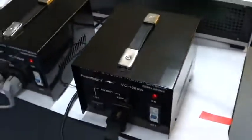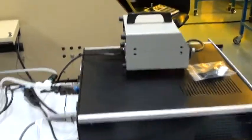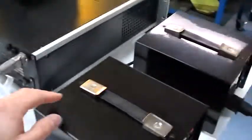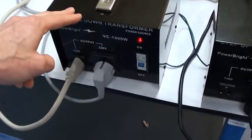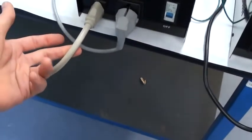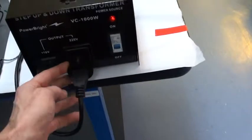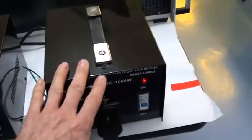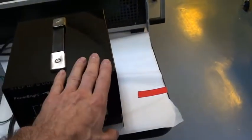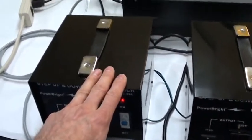You'll see two transformers here. You'll get one of them. The majority of this system is 110 volt with the exception of the heated chuck assembly, which is 220. But the 110 components will be run through this transformer, which we'll have set up for the proper voltage. And you'll just plug this power strip into the front right here at the 110 volt connection, and this plug will fit in a typical European type connector like what's used in the Czech Republic. I'm just using this so that I can boost our power from 110 to 220 into this one, so that this can be tested at 220 volts to make sure it functions properly.